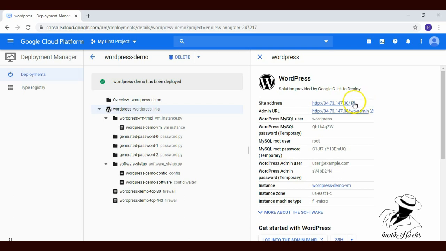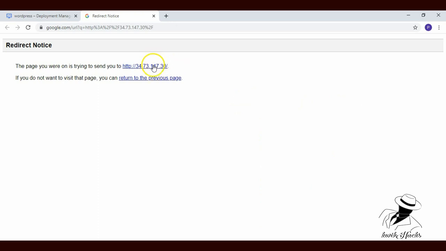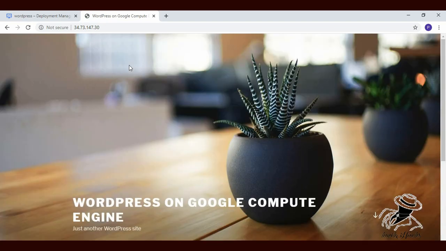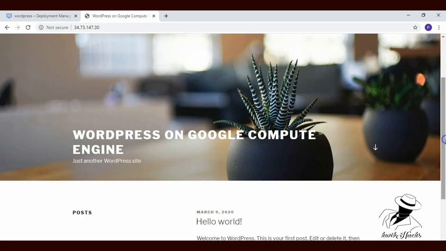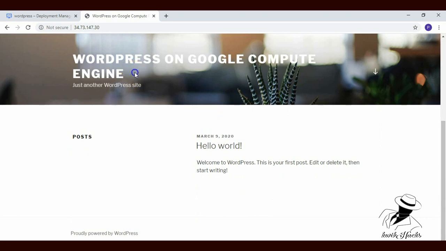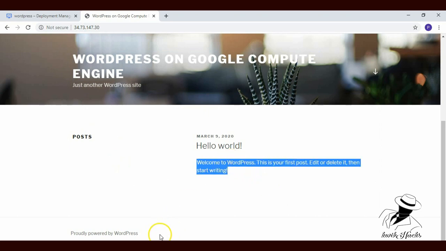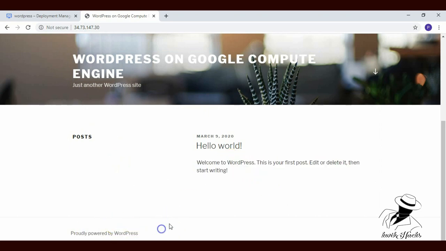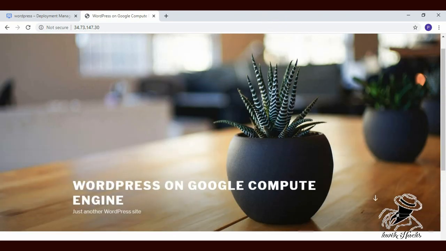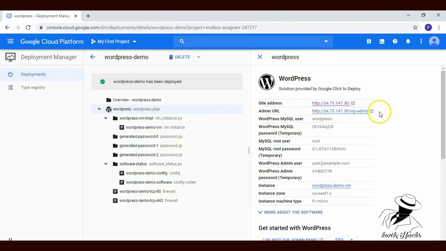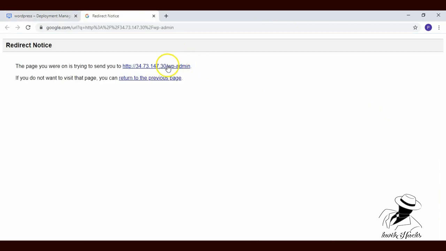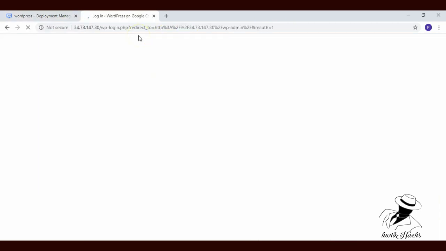Copy and paste or click on the site address to explore your website in a new tab. You can also copy and paste or click on the admin URL to log in and explore your admin dashboard.